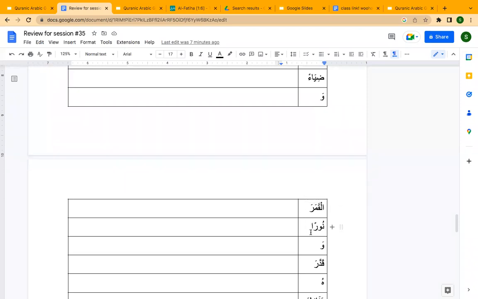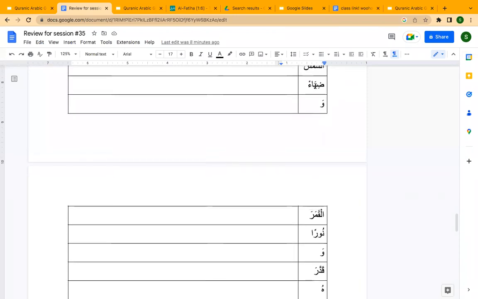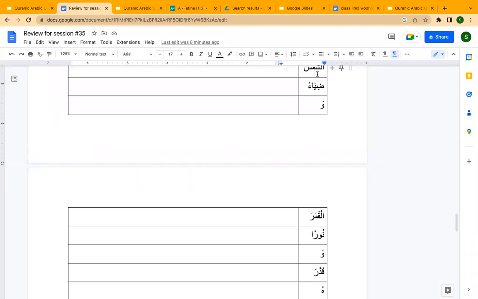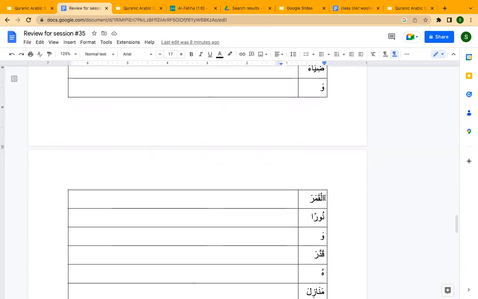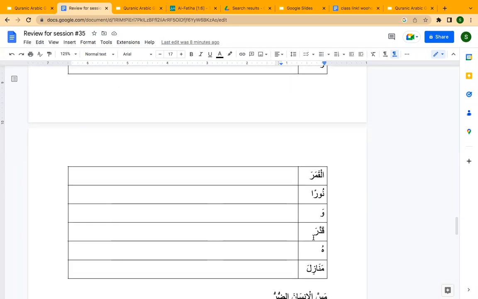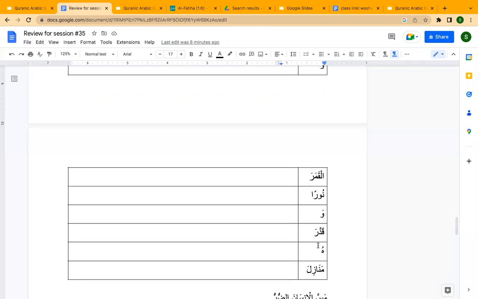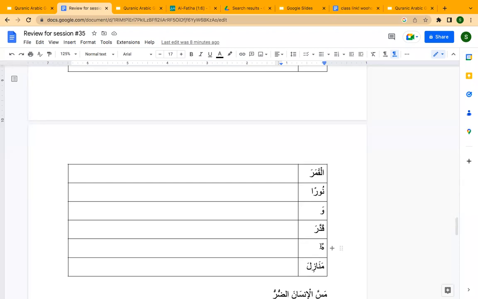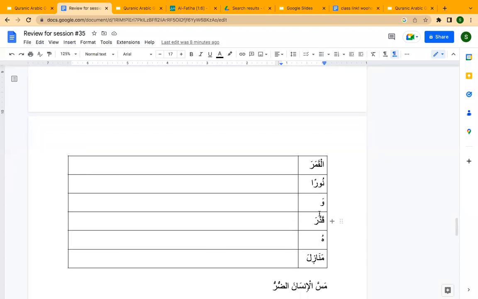And again, Nuran is going to follow similarly, as these two followed each other. Like how Ash-Shams was with Diya'an, Nuran is going to be with Qamar. What did he make Al-Qamara, the moon? A source of cool light. Then comes your Waw. Waw is going to be your Atf. Qaddara. What do you think about Qaddara? It's like Ja'ala, Nasara, Fa'ala, Allama. This is your Huwa, right? You don't have anything after Ra, the last root letter. It is your Huwa Qaddara, Madi. And Ad-Damir al-Mustatir, who is going to be Qaddarahu? He determined its. So it's going to be Maf'ul Bihi because it's a pronoun attached to a fail. Manazila is going to be your Maf'ul Bihi Thani. Is this clear?